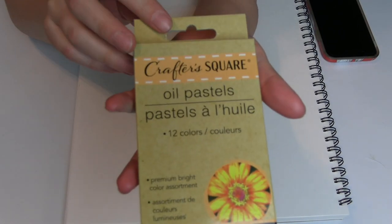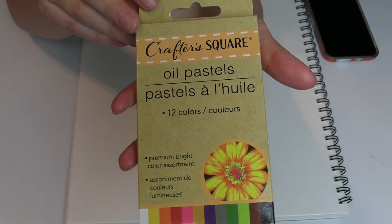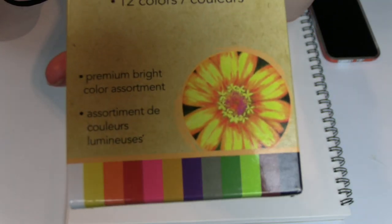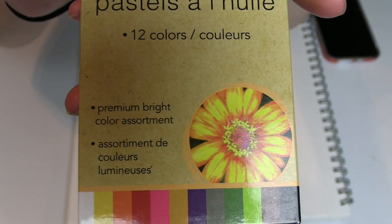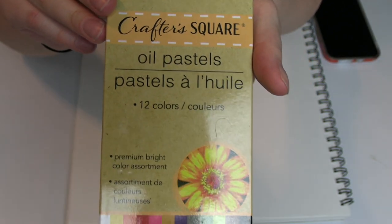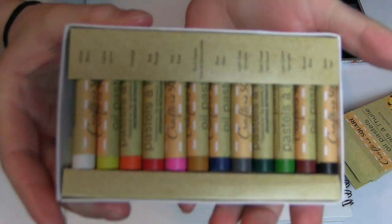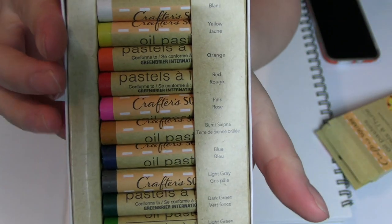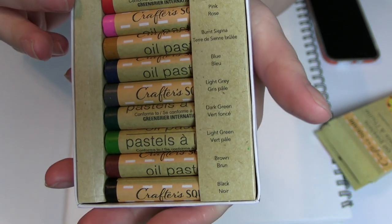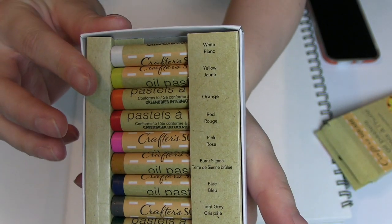Okay, party people, these are the oil pastels that I found at the Dollar Tree. It is by Crafter's Square, the true Crafter's Square brand, and it comes with 12 different premium colors. And here's a close-up of all these premium colors. I thought it was cool that they labeled all the colors on the side. That was pretty cool, people.